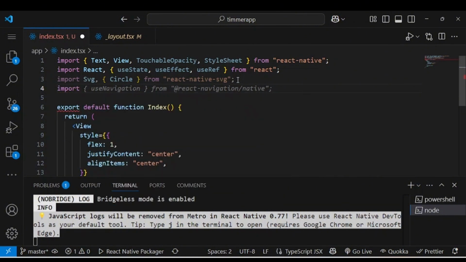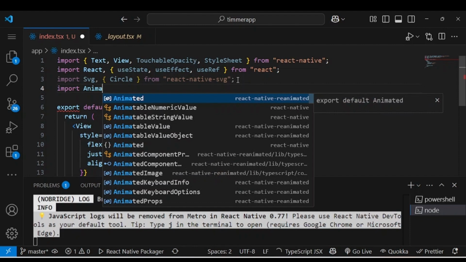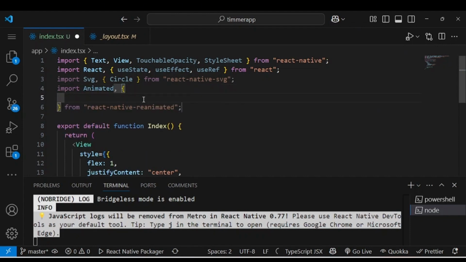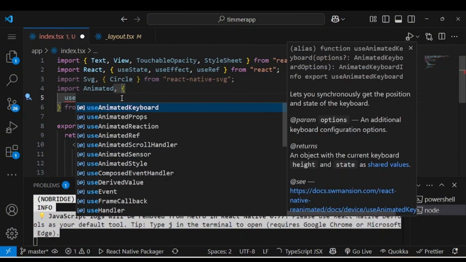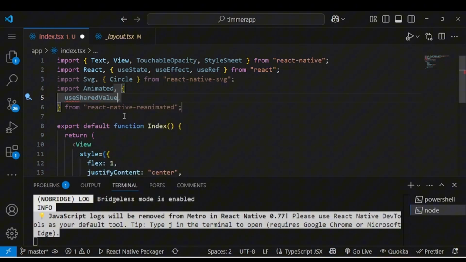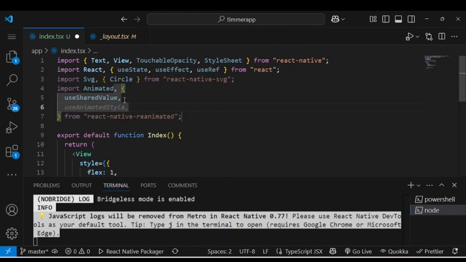And then let me import other things that are necessary. Another thing that will be needed is Animated from React Native Reanimated. So I've already installed all these before, and when you're having an error showing you some error, that means you have not installed it yet on your own end, and you just need to. Okay, another thing I want to do is to import, after the React Native Animated, the useSharedValue.